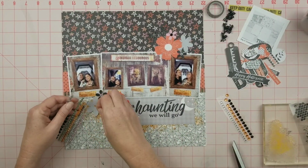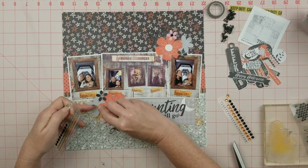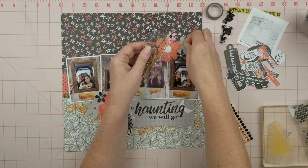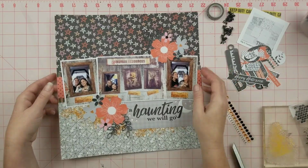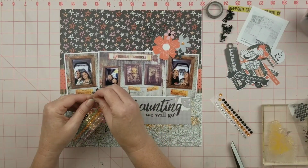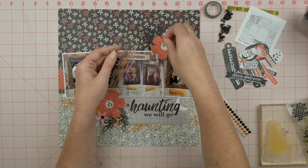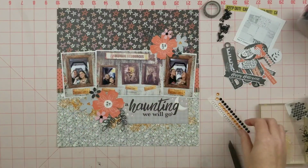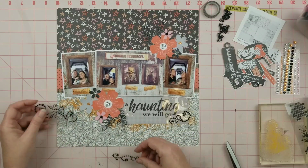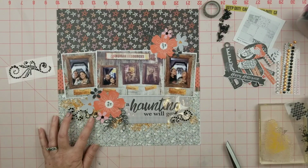I know Doodlebug has some stuff on there, and I need to look some more because that thing right there, what is that called? The words are gone. My sketch. There it is. Oh my goodness. The sketch has 2 large florals on it, so I was really excited to find this in the Silhouette store so I could make 2 big florals that I could put on my page.